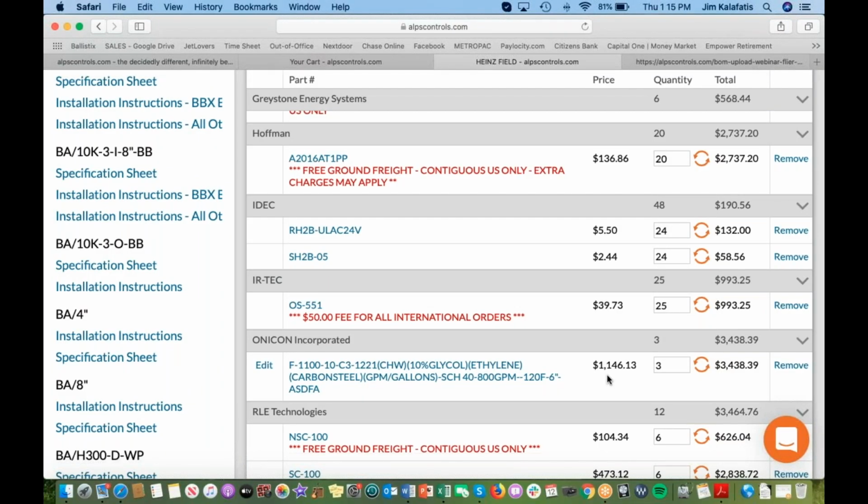The way we see this happening is if an engineer's doing this and he sees the part number isn't quite right or it's changed, this would be the most opportune time for that person to go into his system and correct the part number. That way, the next material list they use for that same part, they won't have to correct it on Alps. It'll already be corrected the way the manufacturer wants to see it.